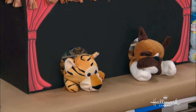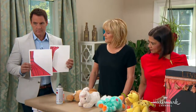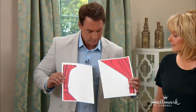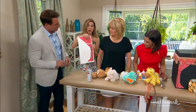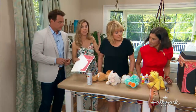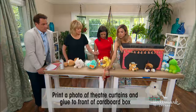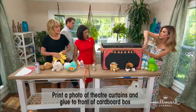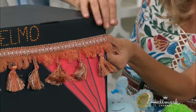Next, I went on Google and found an image of curtains. We wanted the curtain to be big enough, so we printed it large, upside down like that. I just Googled it. Then you put it together, cut off the white, and glue it. So now we've got our fancy stage curtains. I actually didn't even glue this on. See this trim right here? All I did was put a straight pin in it. You could glue it, but I just put a straight pin. So it really is super easy.